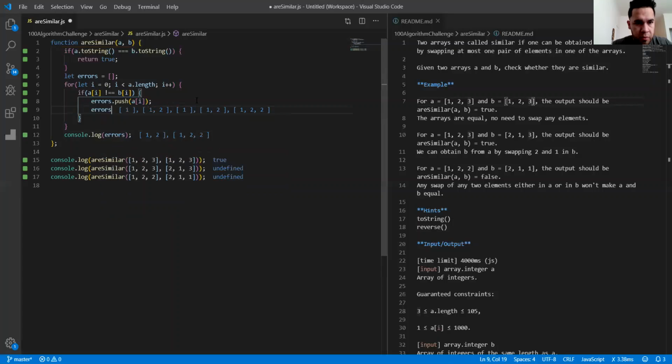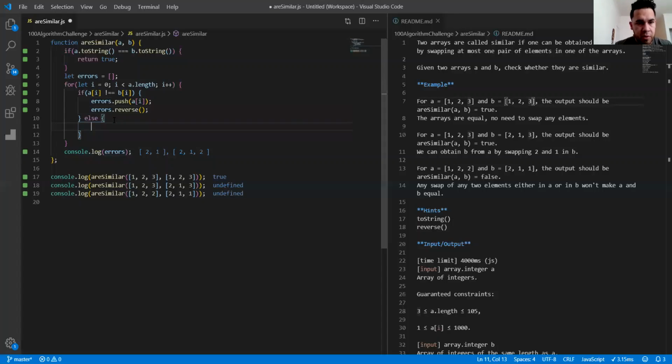So now what we're going to do is errors.reverse. All right, what that does is literally just flip the numbers in there. So now instead of it being 1, 2, it's going to be 2, 1. And then for this one, it is flipping. Wait a minute, there is something funky. 1, 2, 2. Okay, so, sorry.